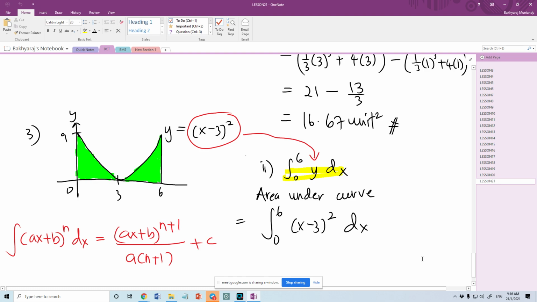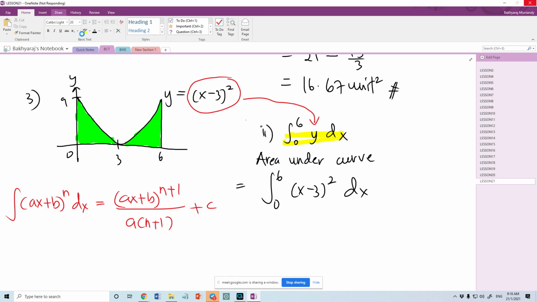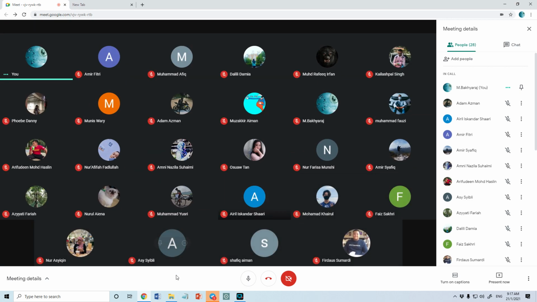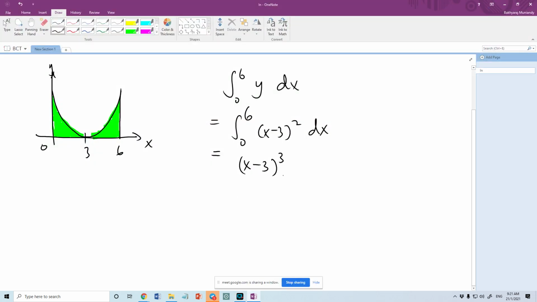Okay, sorry my calculator yang hang just now. Okay, so you dapat balik kan? Okay, come, try. Equal. Alamak, lagi sekali. Sorry lah. Okay, power of 3 over. So A is actually what? Ah, yeah, correct. A is actually 1. 1 times 3. And then plus C. Lah. But we don't have C because we have limit.